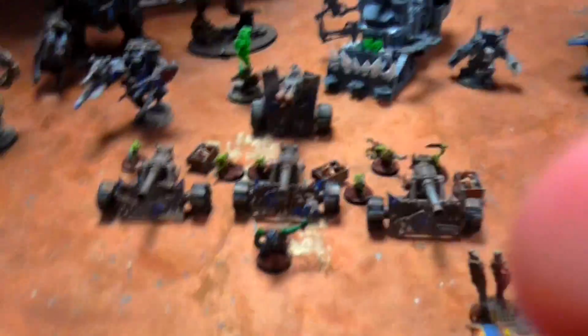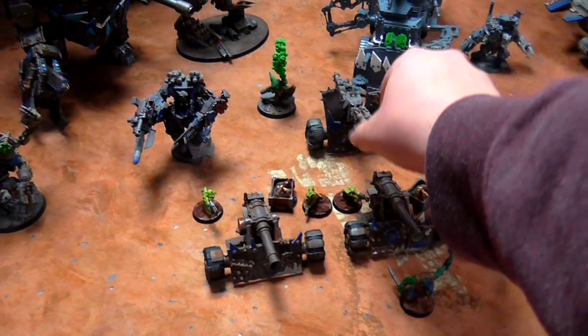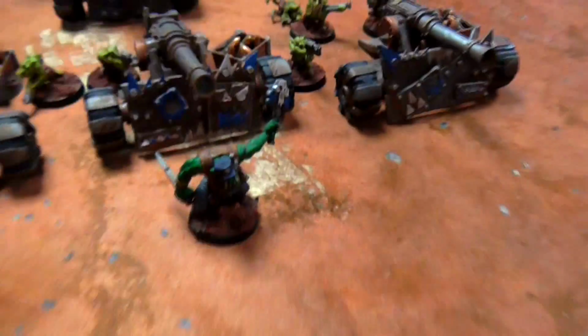We've then got my long forgotten gun battery. Did have an additional tractor cannon, but I believe that I dropped it down the side of my computer and it went missing into the void. But these are the lovely Forge World out of production Smasha Guns from Forge World, and then I've got my little Ork Waver in the front.